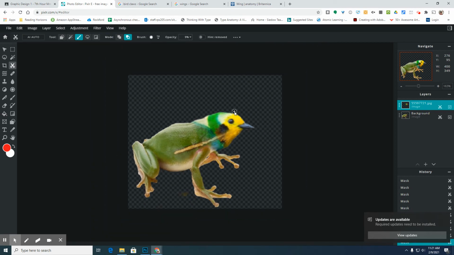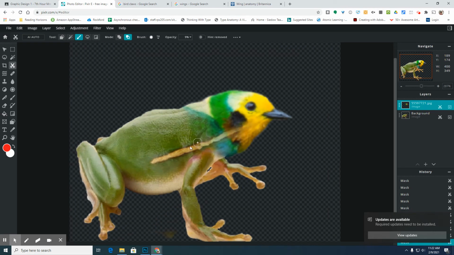Once you have your basic animal done, then I would suggest playing with the colors to make my first animal match up with my second animal. With this example, it's not quite as important because both of the animals are kind of green toned, but especially if you have animals that are very different in color, you might want to change one of them to be a similar color to the other so that it doesn't look like they're two separate pictures, but it's starting to look like it's actually one hybrid animal.